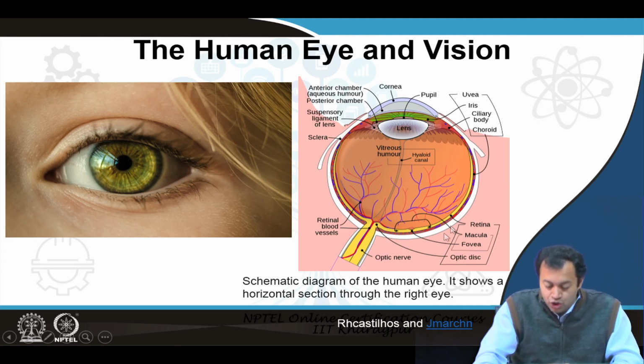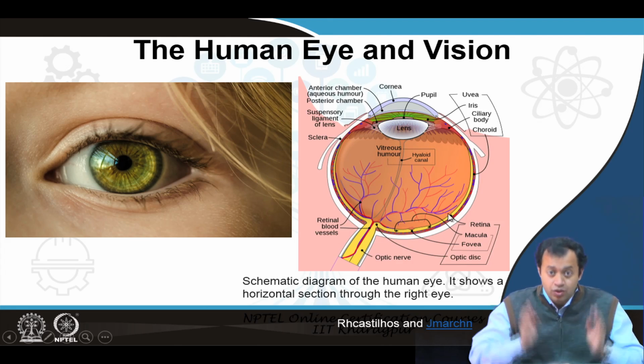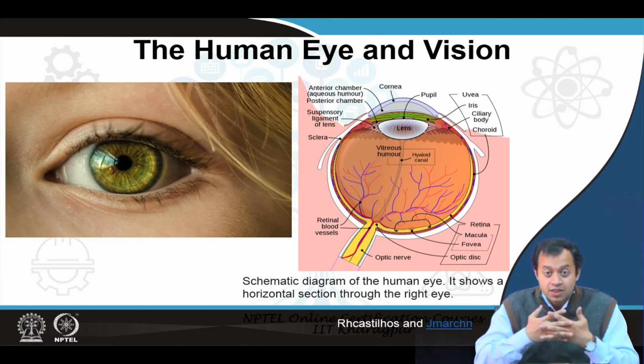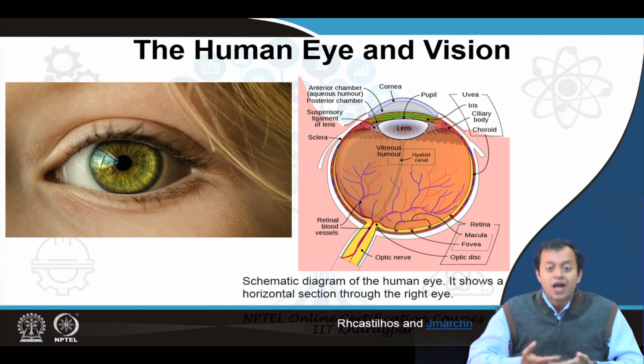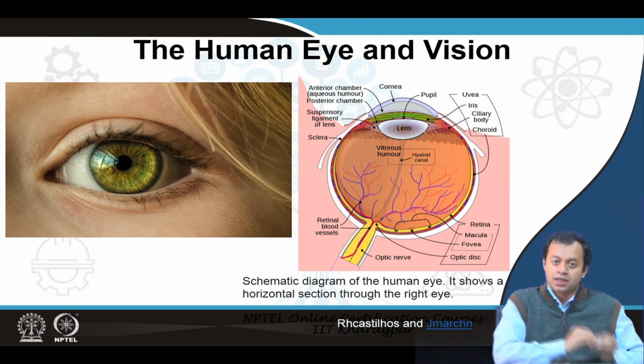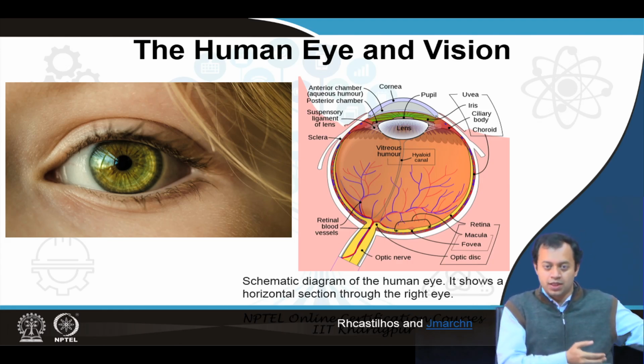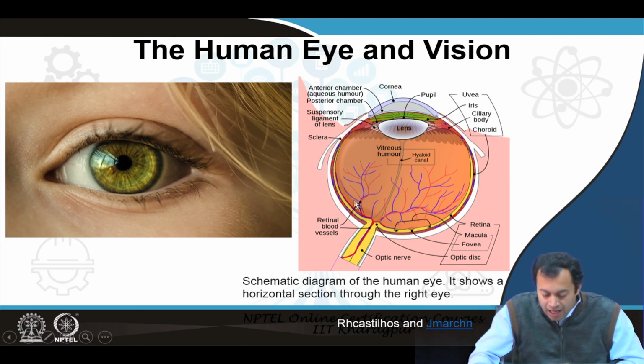This retina is the tissue which contains photoreceptor cells, and in today's class, as a specific example of tissue light interaction, I am going to discuss light reaction with the retina, or retinal tissue. I told you I will be giving a specific example of light interacting with tissue. Thus far we have discussed general interaction of light with tissues and cells and molecules. Today I will be discussing specifically light interaction with the retina. Okay. This retina is then connected with the optic nerve.